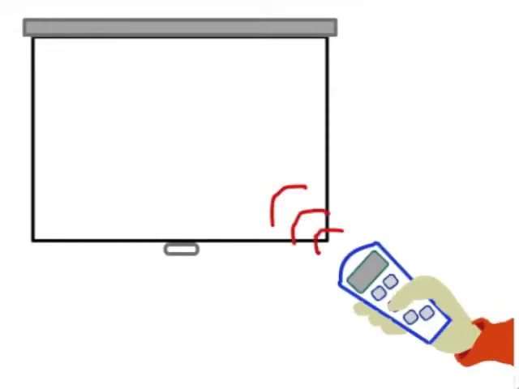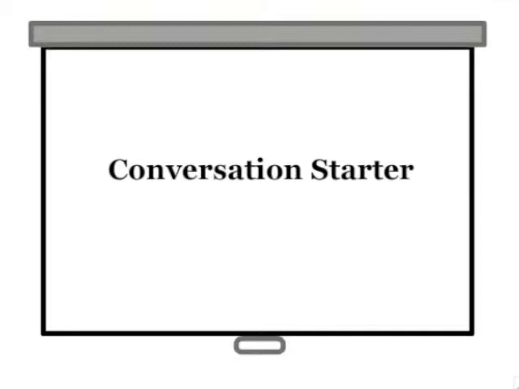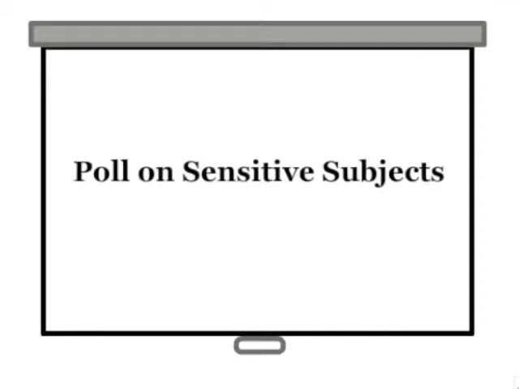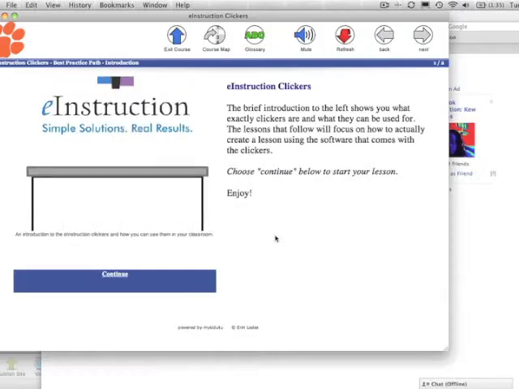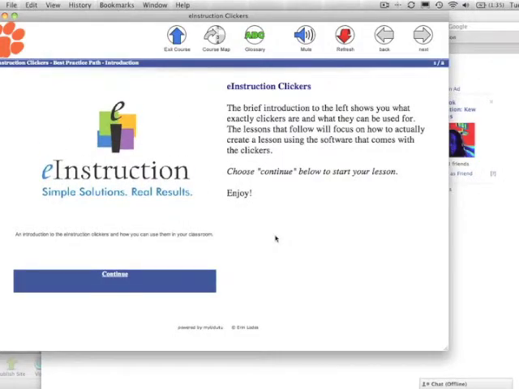When you put a clicker in your students' hands, you give them a way to be directly involved in your class. Clickers are great for a quick knowledge check, as a conversation starter on a new topic, to ask sensitive questions, or just to poll your students for their opinion. The information on this website will enable you to use clickers in your own classroom.